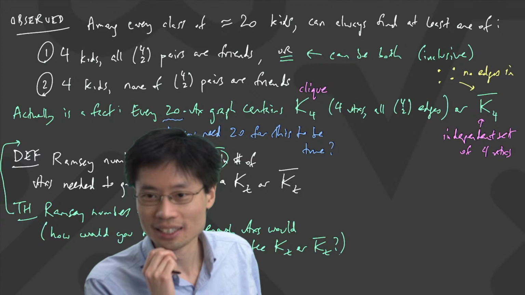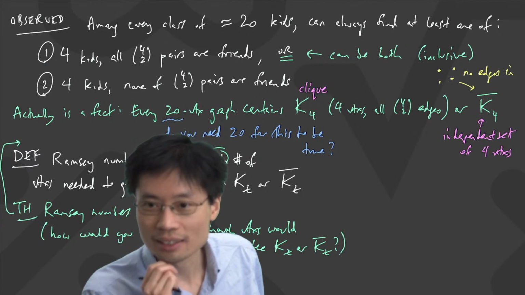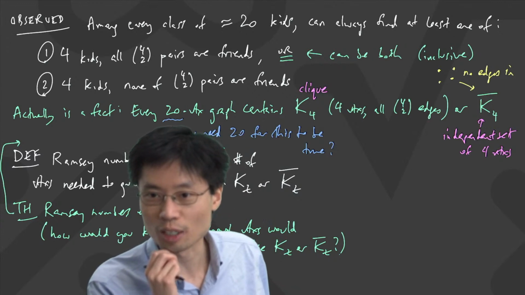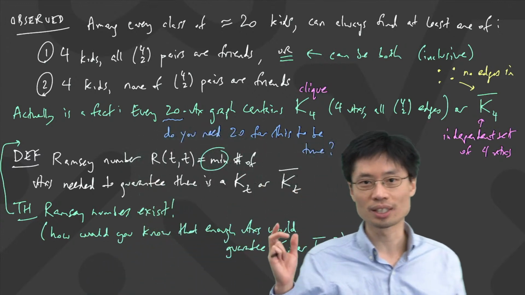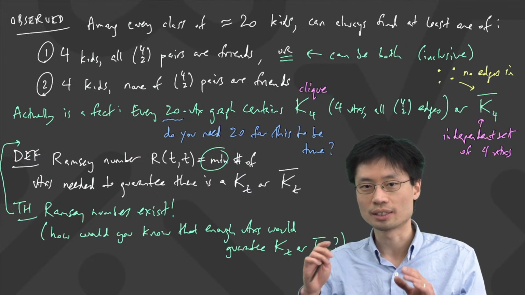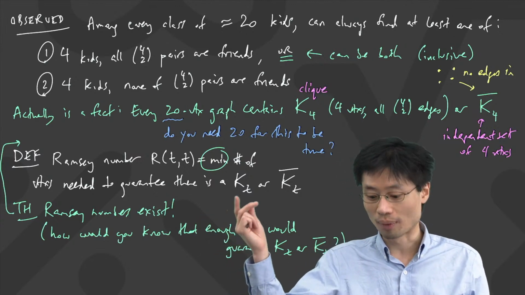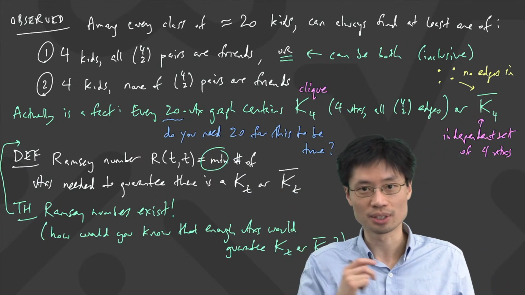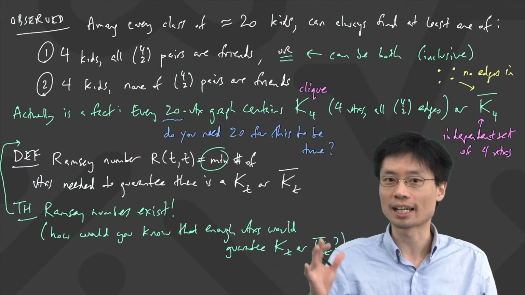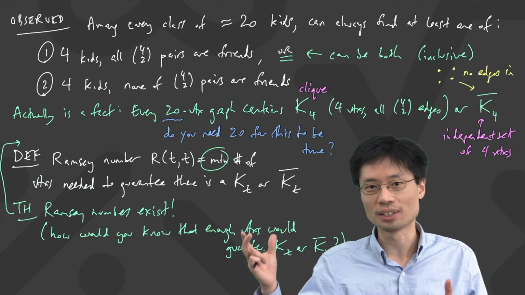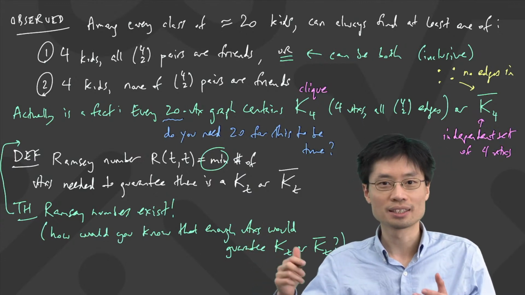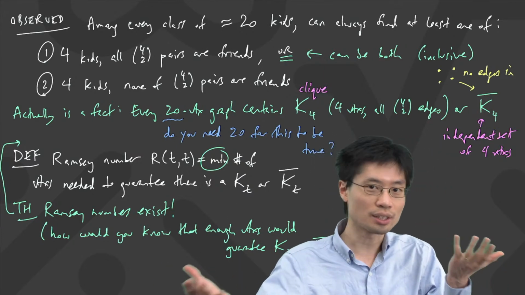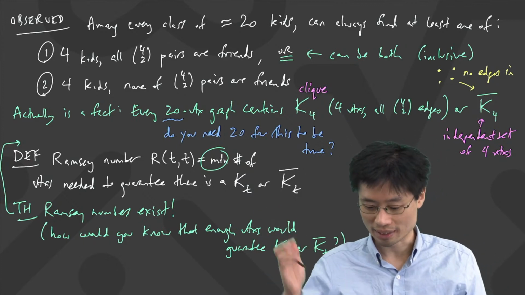Somebody asked why I'm putting the t and the t. I used the same variable twice. Specifically, there is a notion of what's called diagonal Ramsey numbers, which is when both of these are t, the clique and the independent set, both t vertices. Then there's a notion of off-diagonal Ramsey numbers, which is if I say I want a clique of 5 vertices or an independent set of 7 vertices. You could ask those kinds of questions too. That's just why it's the same t here.